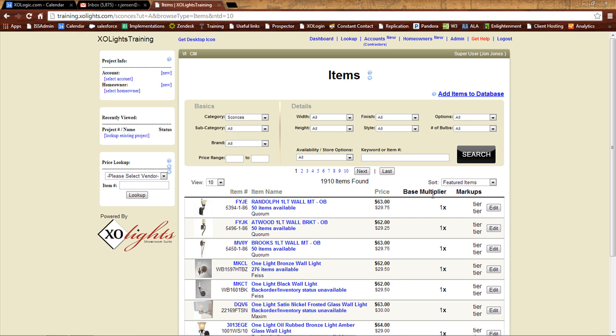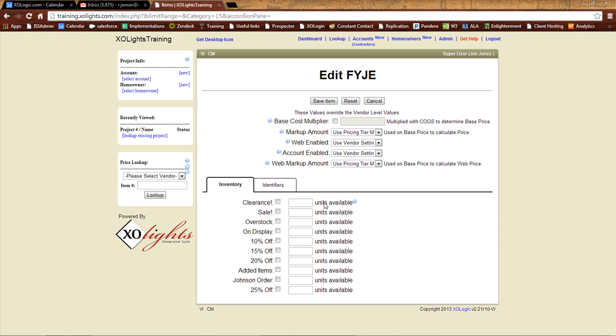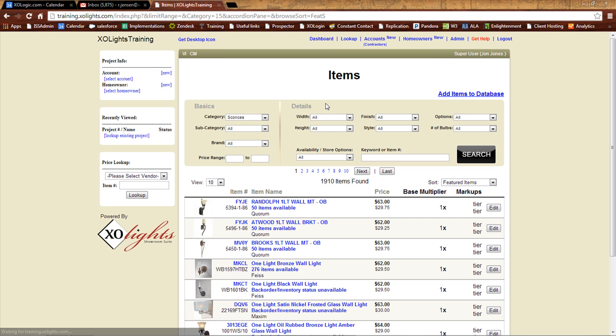Now you'll notice on the items page, once I pulled them up, there's this edit button to the side. If you click edit here, you'll notice the page that comes up, you've got all of your different attributes down here. So if you wanted to add this item to an attribute, you could just click the little check mark next to the attribute you want to add it to and then hit save. That item will now be added to that attribute. And you could do the reverse as well.